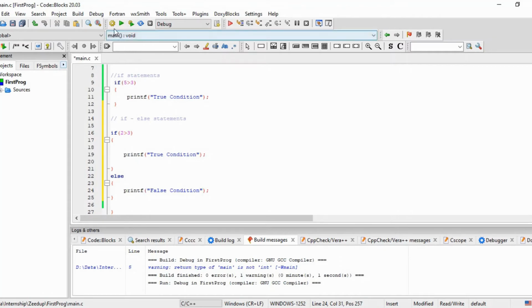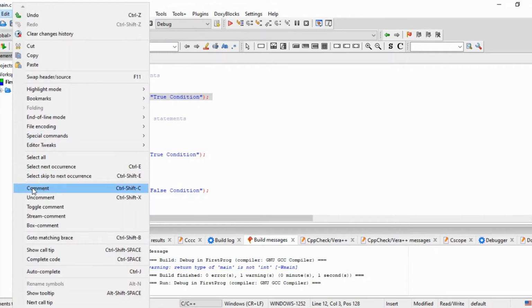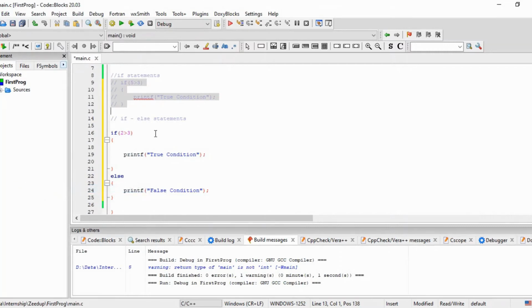And then what I'm going to do right now is comment out this piece of code as well. So select those lines which you want to comment, go to edit, and you can just go to this comment option or use the shortcut Ctrl+Shift+C in the Code::Blocks IDE. Because I do not want this condition to be evaluated, I only want if-else statements to be evaluated.